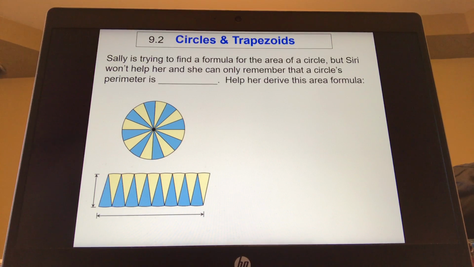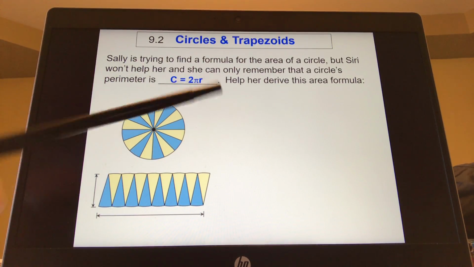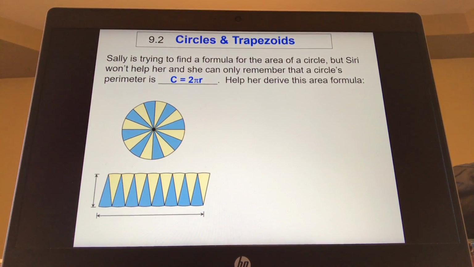Now, I usually ask people in class, hey, what's the perimeter of a circle? And somebody really remembers it's called the circumference. Good. Circumference is 2 pi r. People go all over the place. If you call it pi d, you're good. I like to use 2 pi r just because I like to have r in that formula for me. Pi d is the same thing because 2r is d. So the idea is we're going to use this formula to invent a formula for area of a circle.